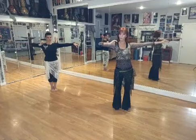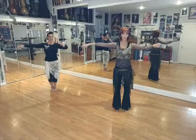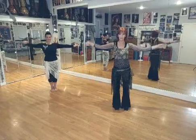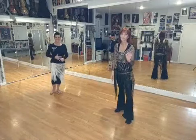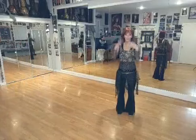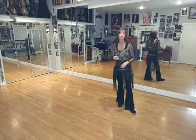And ripple, circle, and ripple, circle, and ripple. Good. Very, very nice. That takes a little bit of practice, but you'll get it. But I want to break that down, because between the snake arms, the arm waves, and the ripples, you have some excellent technique to start getting creative with.